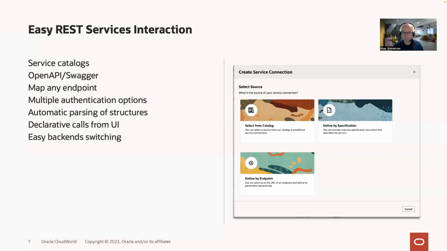And we also support easy backend switching. So when you're developing, it's likely that you're accessing a certain set of servers. When you go into production, you might be accessing the production servers. So you would want to switch the servers that you're using, and we have the full mechanisms of switching services through the lifecycle, built as what we call application profiles and backends inside Visual Builder.